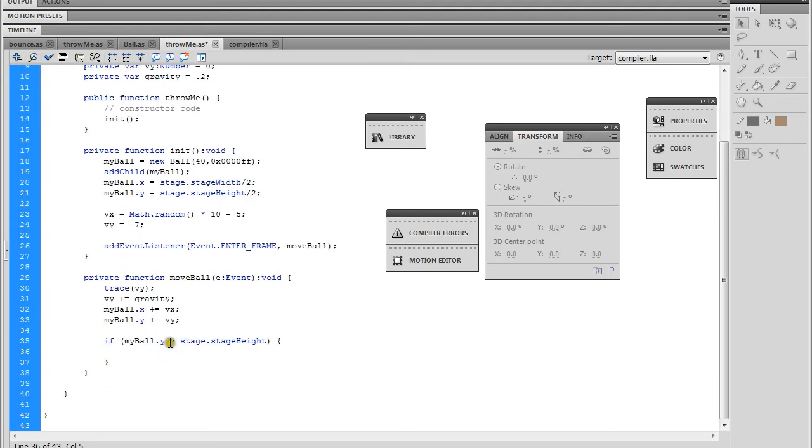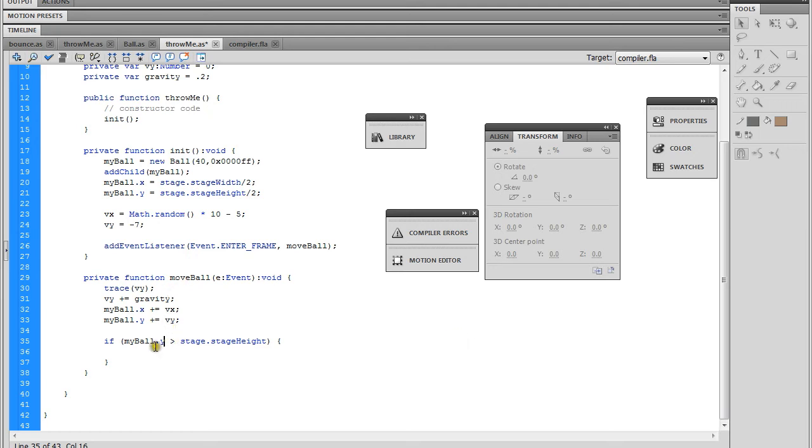Now, like I said, we don't necessarily want this to be exactly the Y position, because remember, for the ball, the registration point is in the middle. So we want to make sure that as the ball is falling, it's that outer edge that gets detected first.